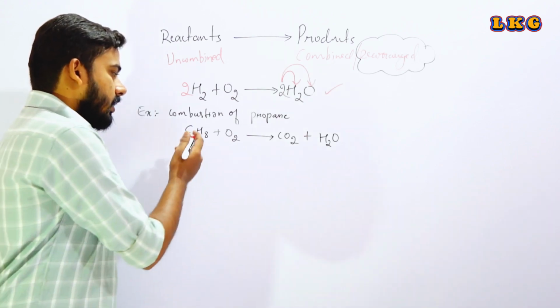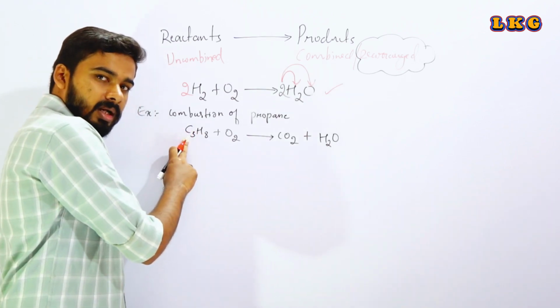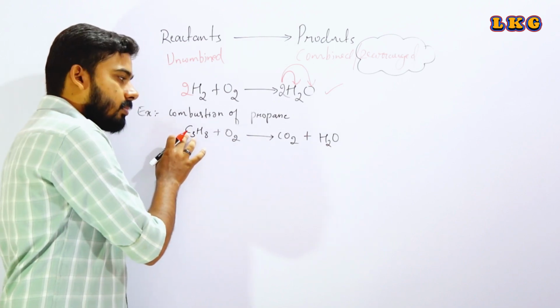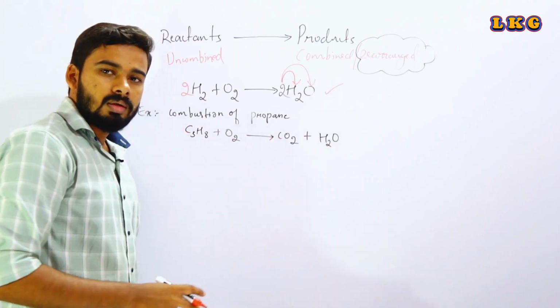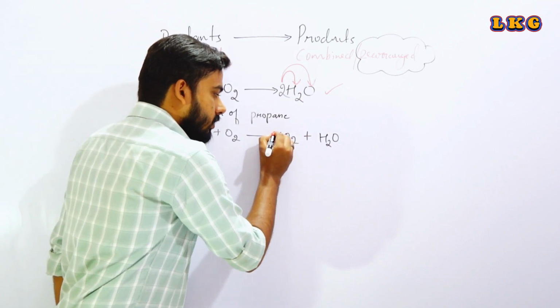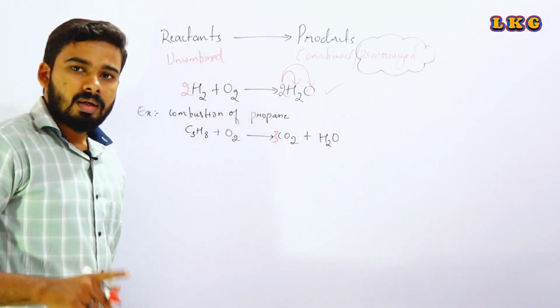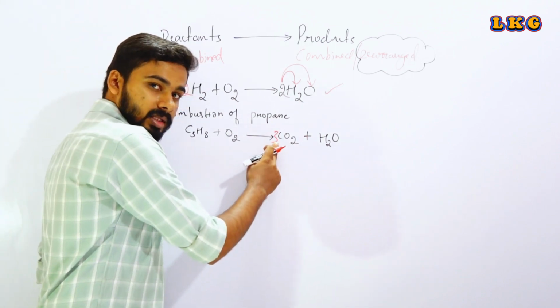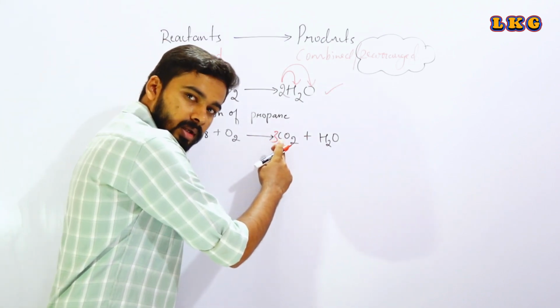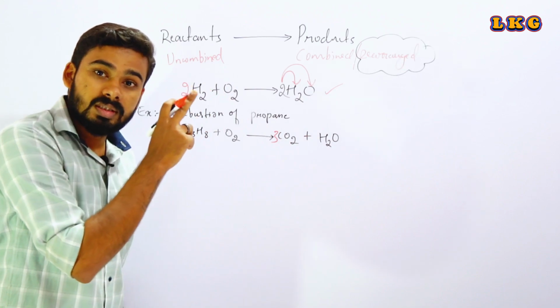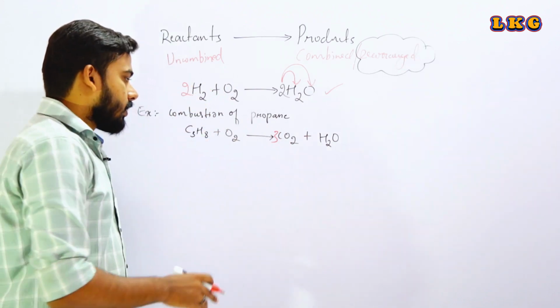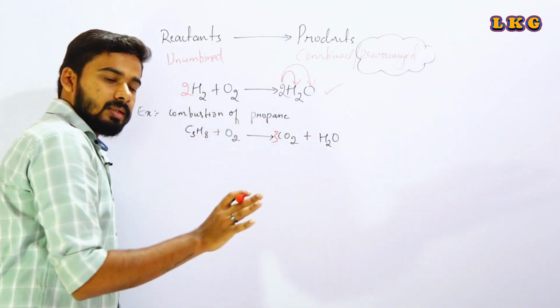Looking everywhere, C3, carbon atoms here. Suppose if you consider carbon, there are 3 carbon atoms. Here we have only one carbon. What can we do? Multiply it by 3, so 3 carbon. Remember, if you write a 3 here, this 3 is multiplied for carbon as well as oxygen. It multiplies for both, right?